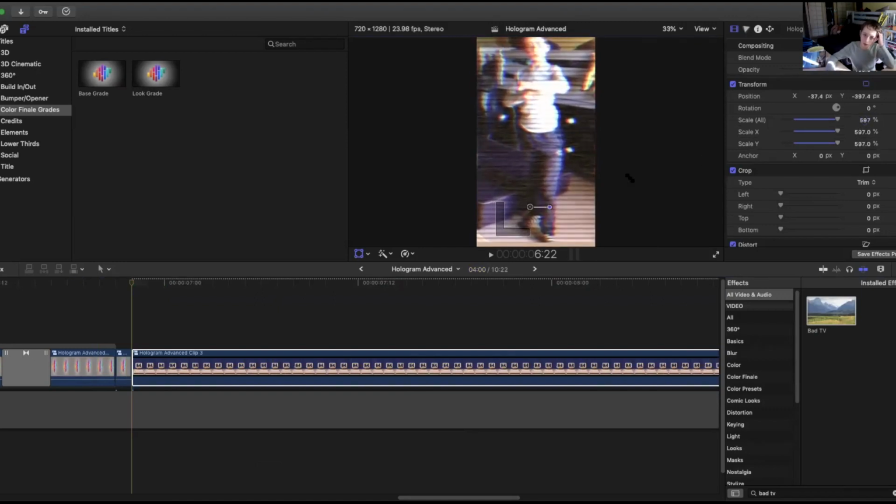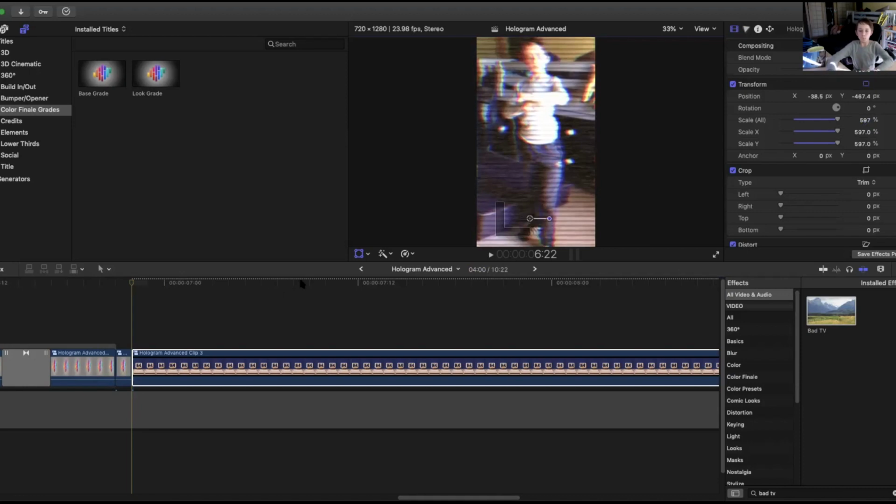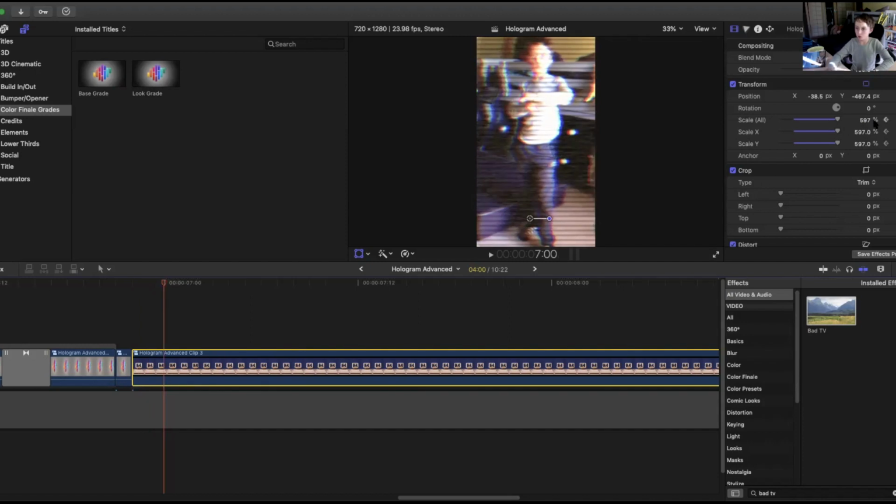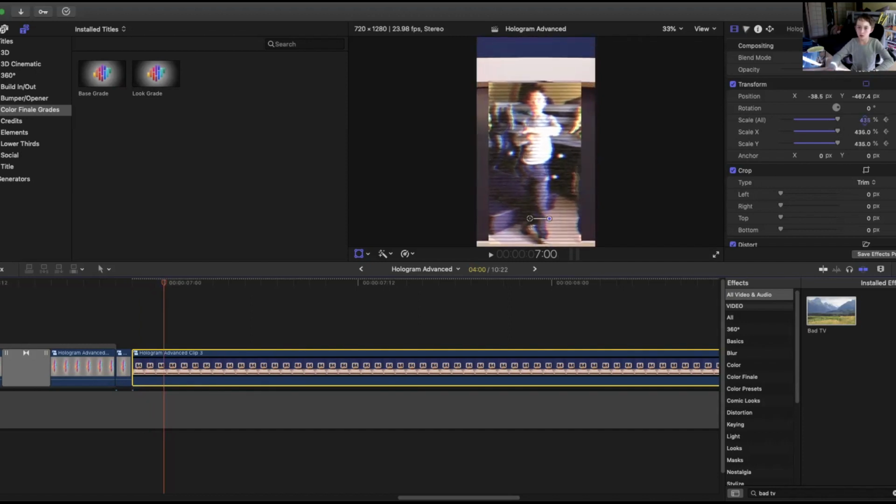And we just zoom this in a little bit more, and that's what we want. And then we can just add a simple scale keyframe. A few frames later, we can grab it out.